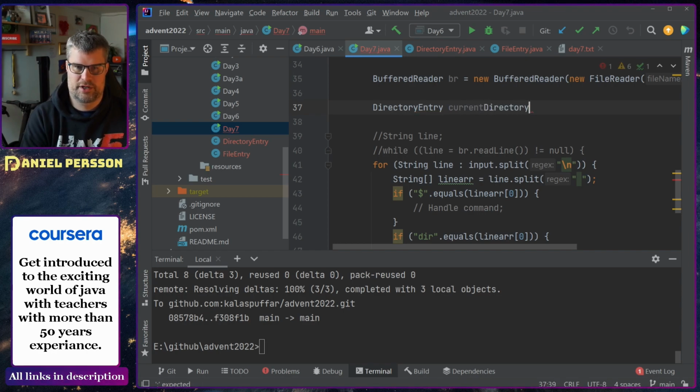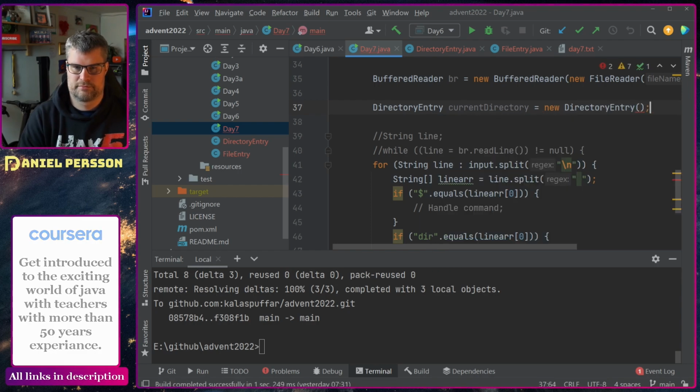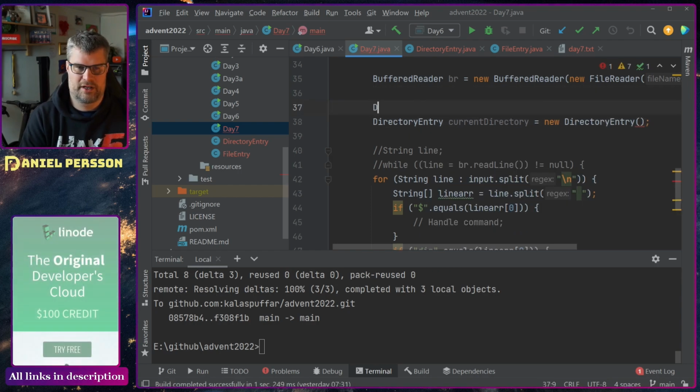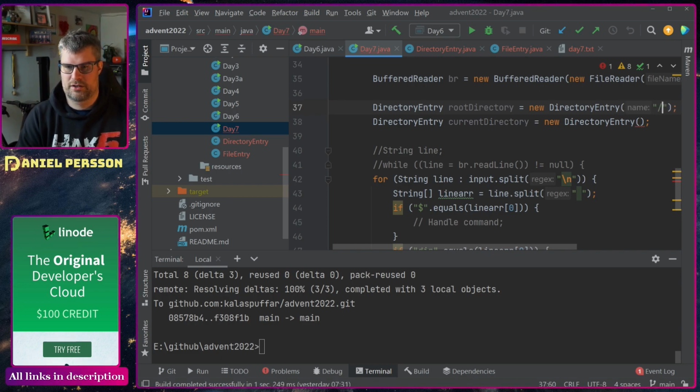Current directory. And then we have a directory entry, which is root directory, like that. So this is just called slash.